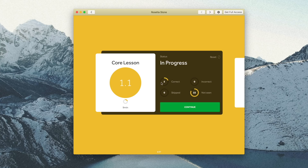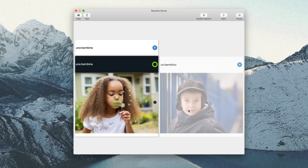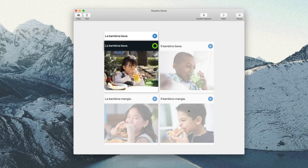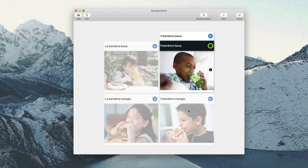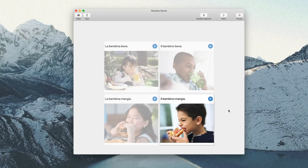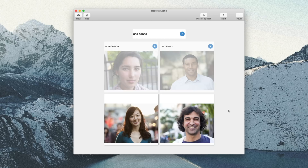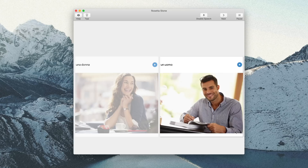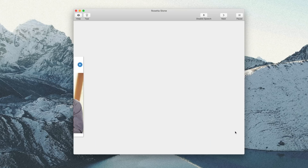Another good port over from the iPad to the Mac is the Rosetta Stone app. This might not be for everybody, but let's say you're planning a trip abroad or you just want to learn a new language for fun. The Rosetta Stone app on the iPad is actually fantastic and it really carries over well to the Mac — it looks like a blown-up iPad version. You can start with the basics and learn to associate new words with helpful imagery, and it not only helps you understand the language but also helps you speak it correctly. Now that it's on the Mac, you'll be able to carry over your work wherever you go and won't be limited to a specific device. All of the apps featured, aside from a few subtle differences, are pretty similar to their iPad counterparts, and I think they work really well — it's better than not having access to these apps at all on your Mac.